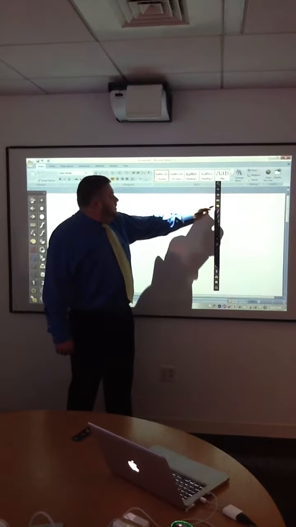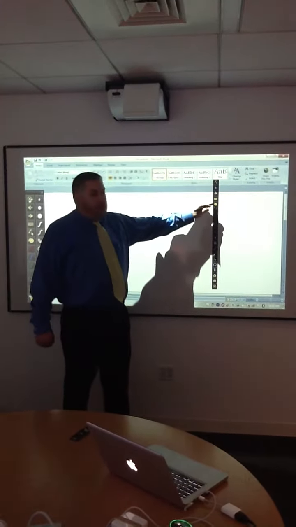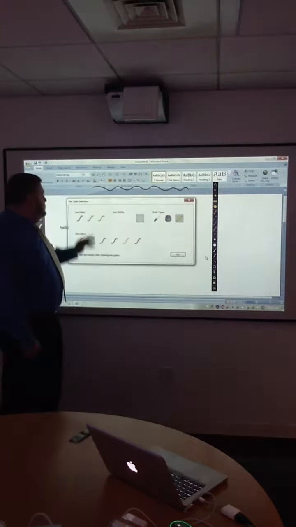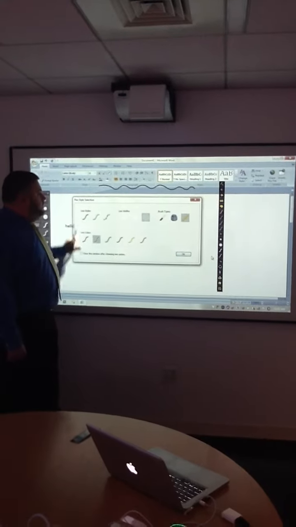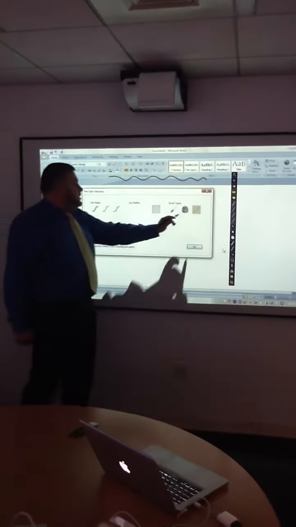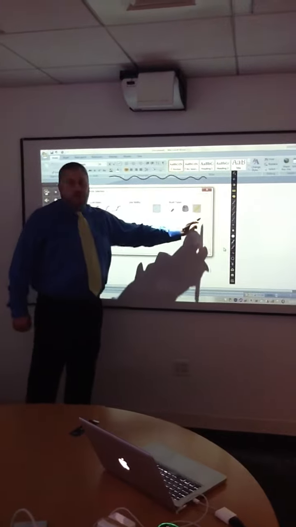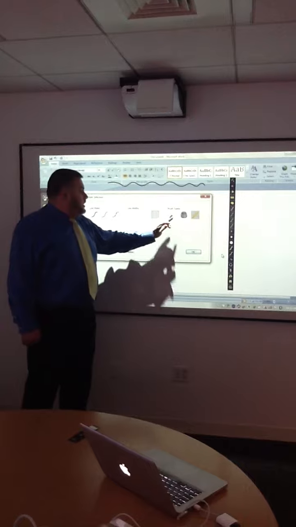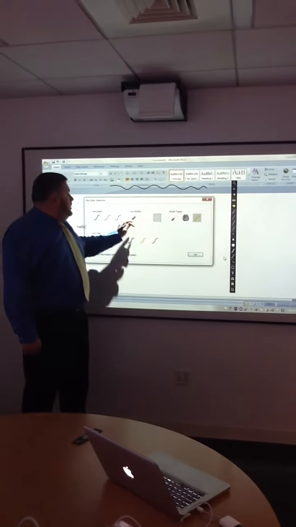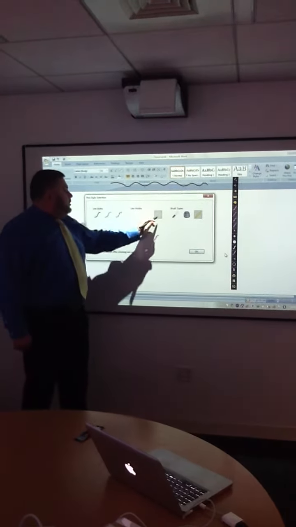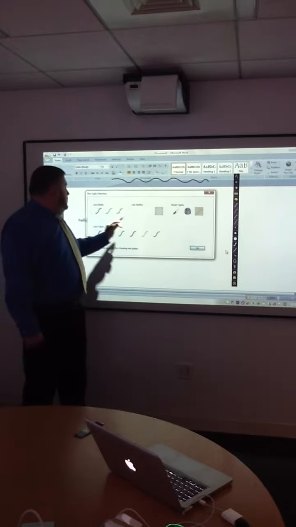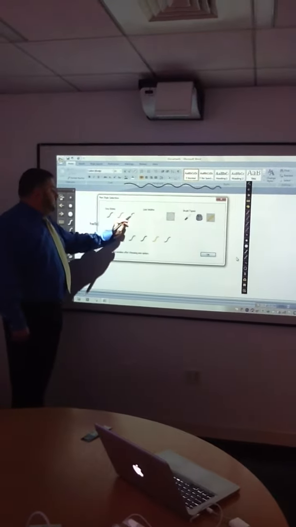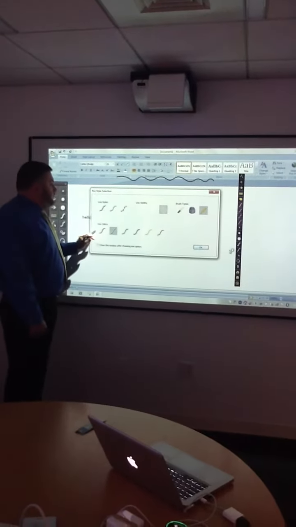Going down the strip, the next tool is the paint palette. If I hit the paint palette, this is what I call one-stop shopping for your pen settings. The first thing you want to choose is what's called the brush type. You have highlighter, in the middle is eraser, and finally pen. The next thing that you can choose is how thick you want the line to be. Over here, what line style? Solid, dotted, dashed. And of course we have 6 colors.